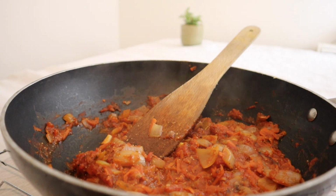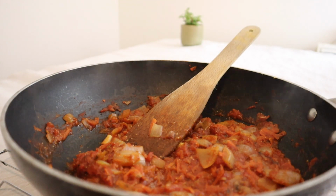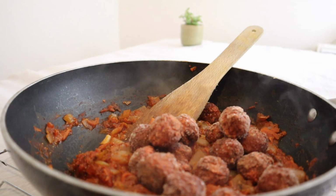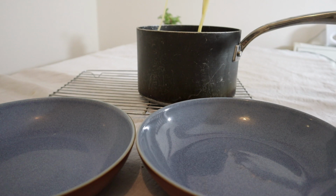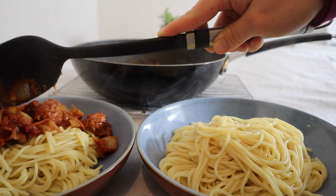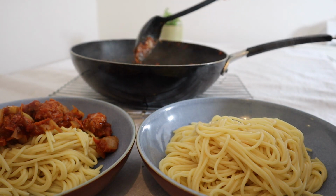And then you can add your meatballs, I think. Am I going to add my meatballs anytime now, Soph? Yes, there they go. So 1 bag of meatballs, there's about 16 in there. They are tiny, by the way, so a bag is just about enough for us. Then pasta. I don't need to tell you how to cook pasta. We've got our pasta, add your meatballs on top.